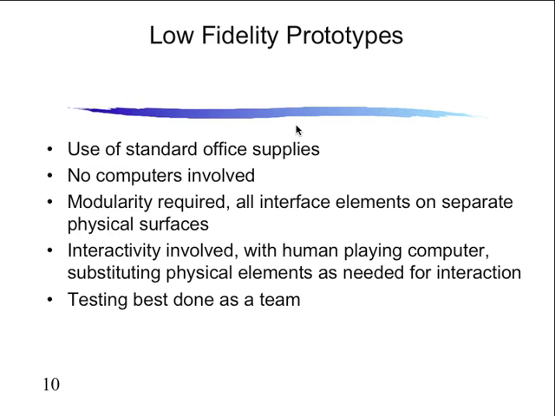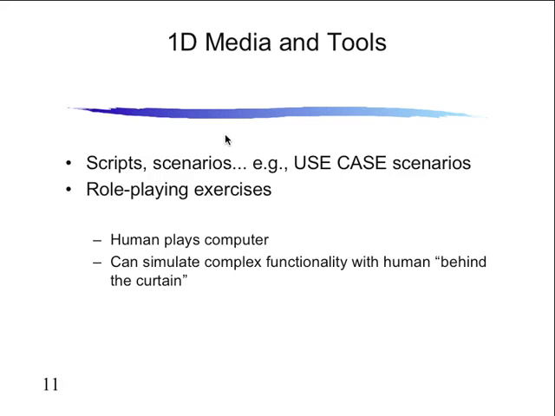The user actually has to put the pieces together themselves, which is why I kind of like PowerPoint, because it's easier. You just press a button, it goes from one slide to the next. If you give me a bunch of pieces of paper, I'm not going to know what to do with them. But if you give me a PowerPoint presentation or a Word file, you can probably figure that out. Interactivity is involved. The human has to actually play the computer, has to structure the pieces of paper. And testing is best done as a team because you need the developers to put it together. So that's as low as you can go.